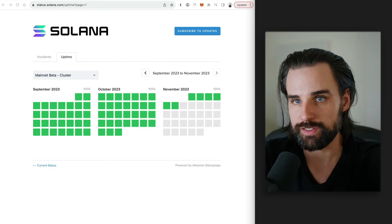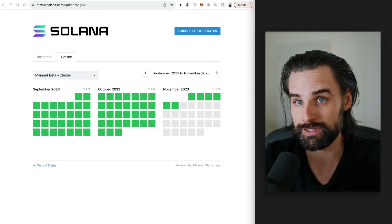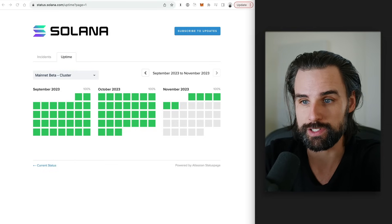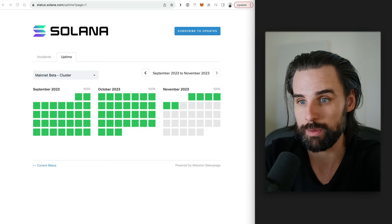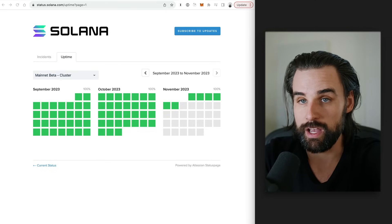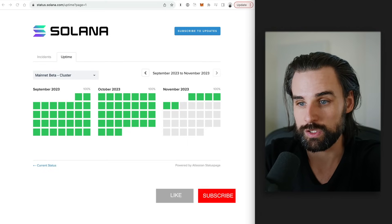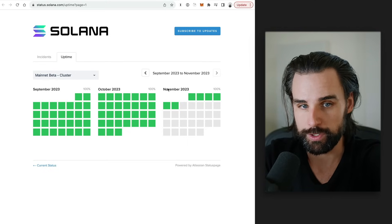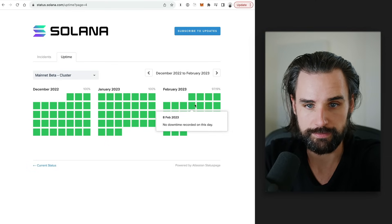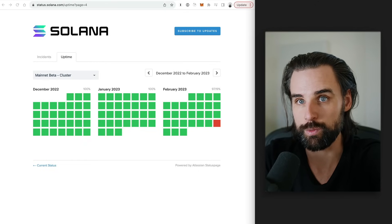The last big area is Solana facing the problems people have with the chain in the first place — outages and insiders. Solana has been notorious for outages in years past, where the blockchain would temporarily go down and people couldn't use it. That's not a good look, since one promise of blockchain is 100% uptime. However, developments like priority fees, fee market adjustments, and spam blocking have made significant progress. At the time of recording, looking at status.solana.com, we haven't had a major network outage since February 2023 — a pretty big improvement from years past.